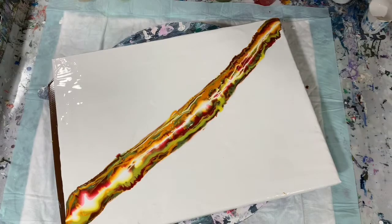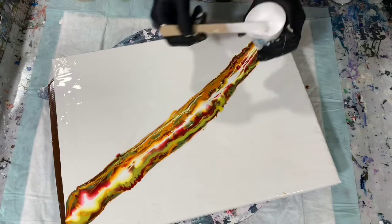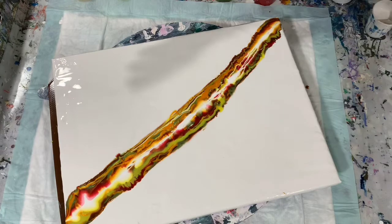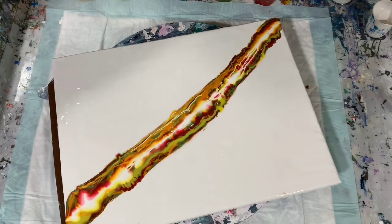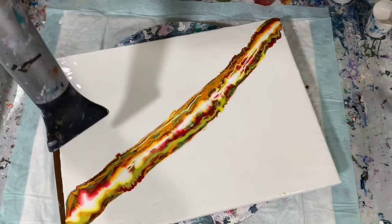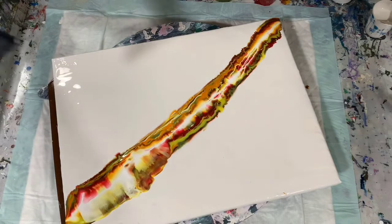Okay. I think in a few areas, I will add a little bit more of my topper here, just to make sure I have enough. Okay. So I will start blowing it out now. I will start on low with my blow dryer on cool. Looks like I'm going to have to turn it up to high.